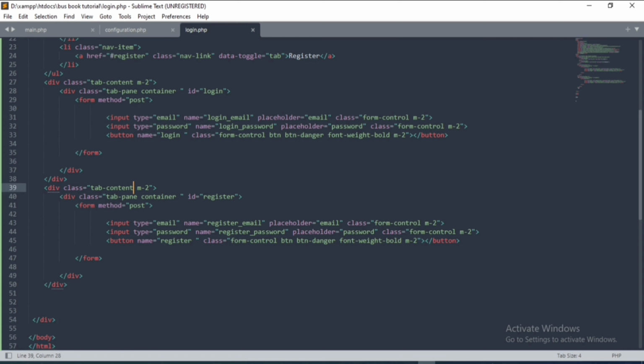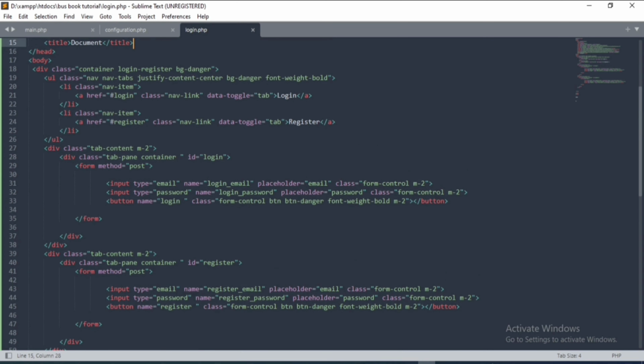Div content, okay, tab content, that's right. Then type pane container, everything is right. Data toggle tab.